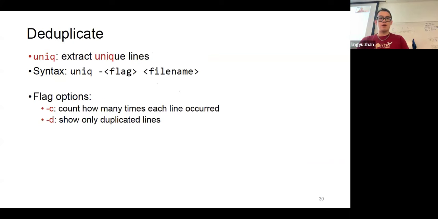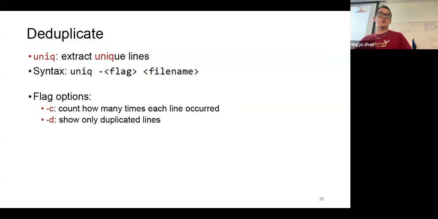Okay, the next one we're going to learn is unique. The unique command will extract all of the unique lines in a file. If you recall, the sort command with the -u flag already extracts the unique lines for you.